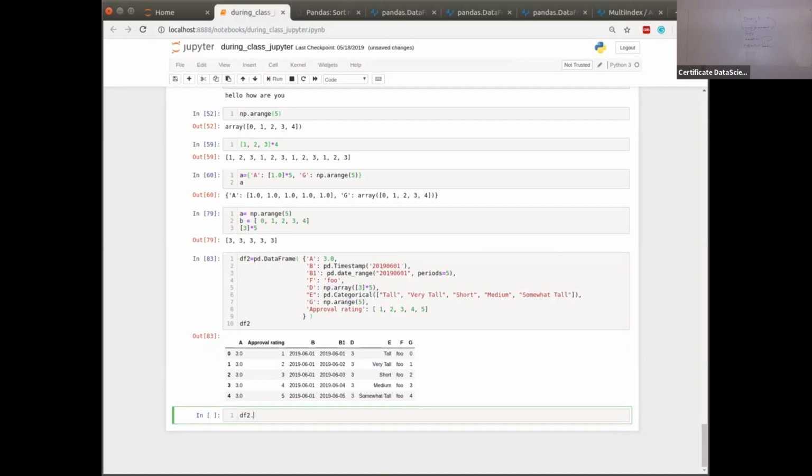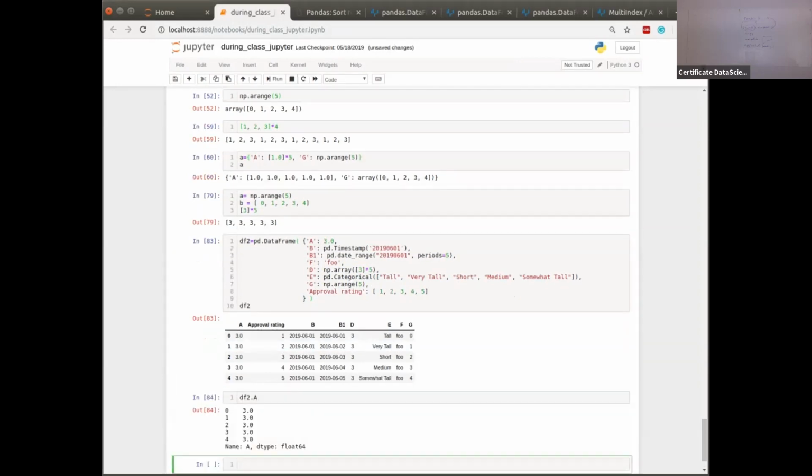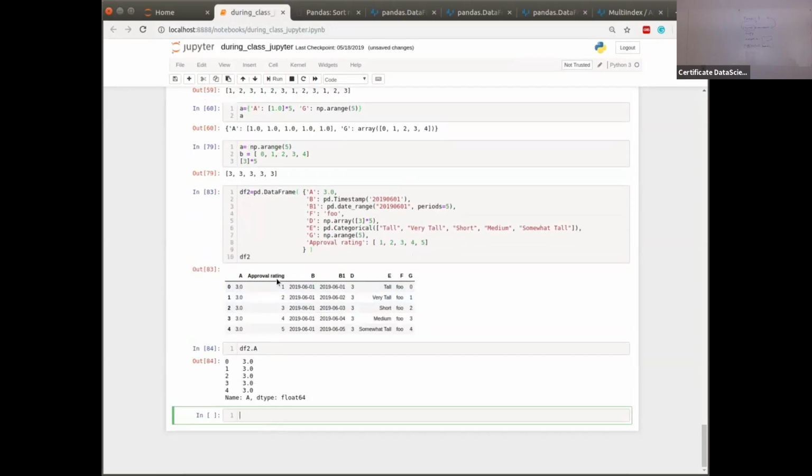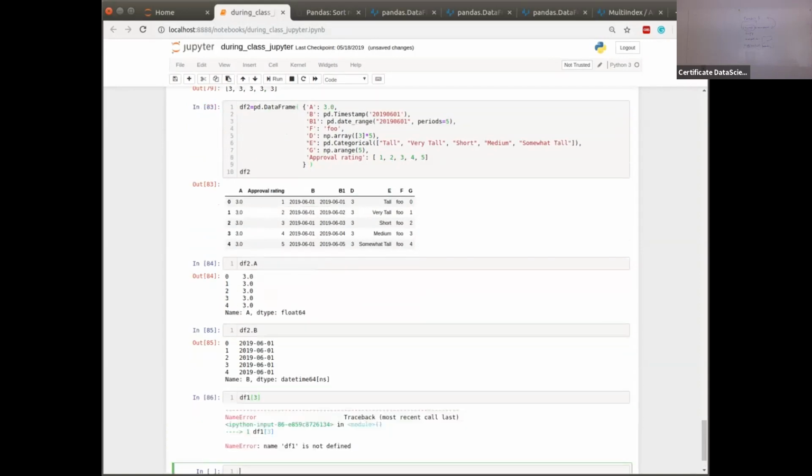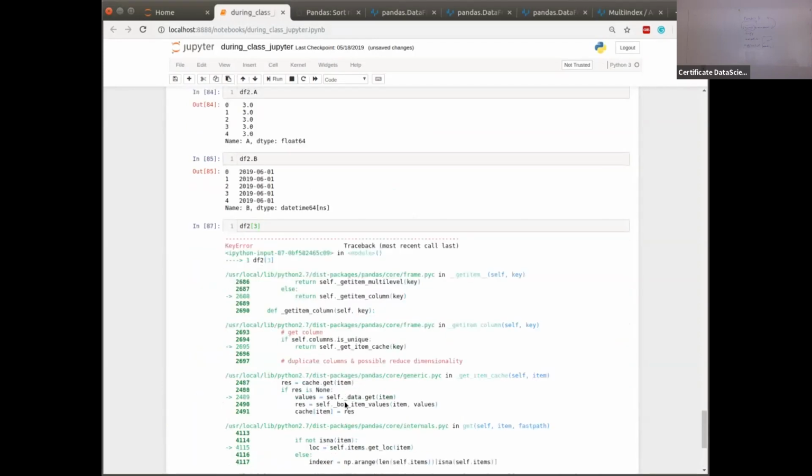This I'm not sure. Okay, great. This is three. I don't know how to index the approval rating if it is a DataFrame. There are other ways, I'll show you. So this is how you do it. And when you access a row, what happens? How do you access a row? Will 3 give me the third column? Well, it does not show me anything.